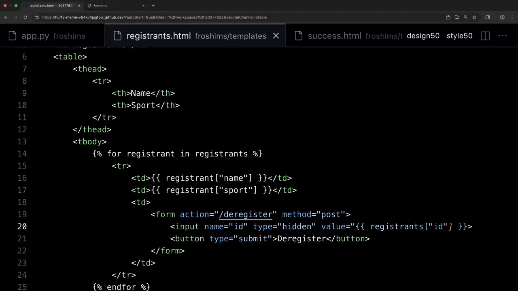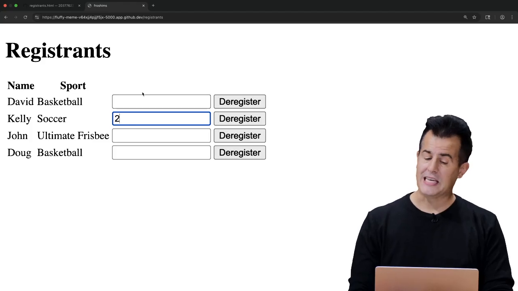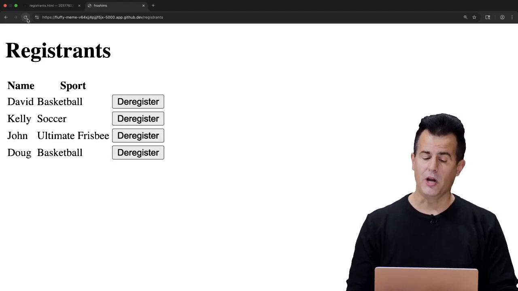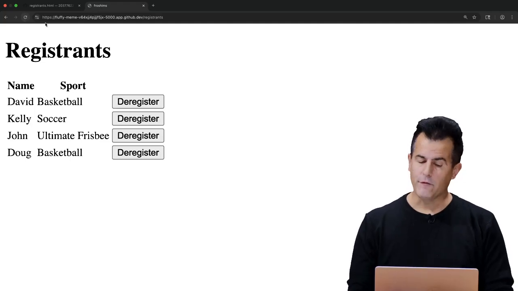Storing this in here. And let's go ahead and not confuse this, so we'll use single quotes on the outside instead. So inside of this value, I'm putting the current user's ID. So if I go back now, notice that the text boxes are going to disappear, but the buttons will not. But all of that information is still there.